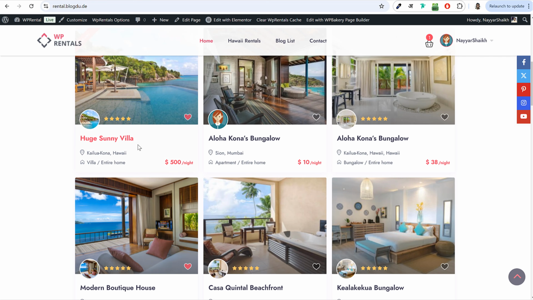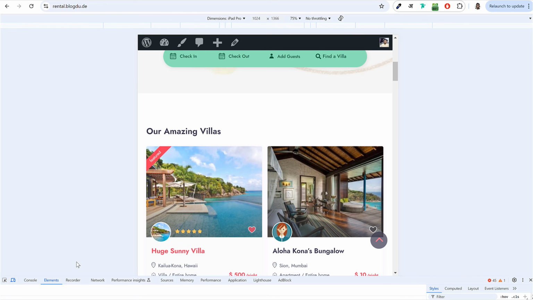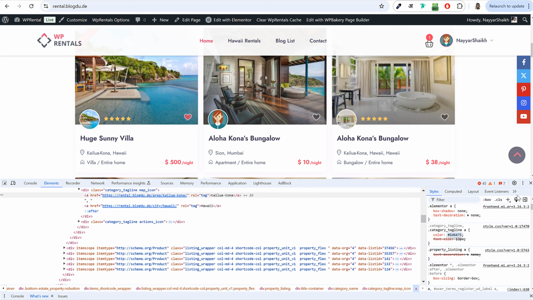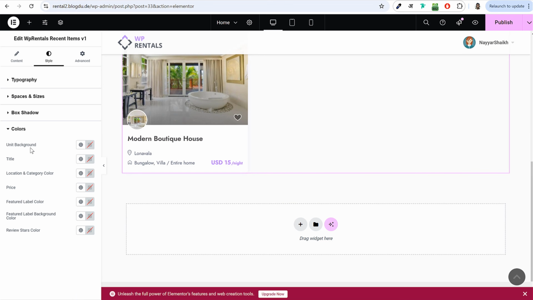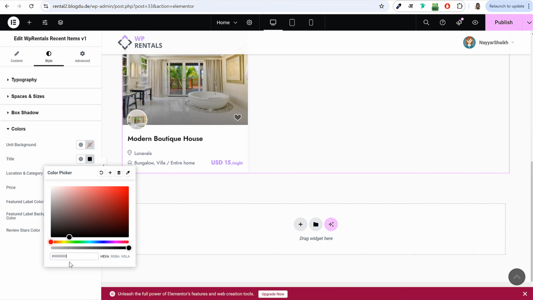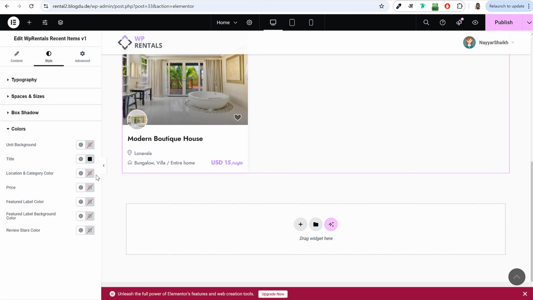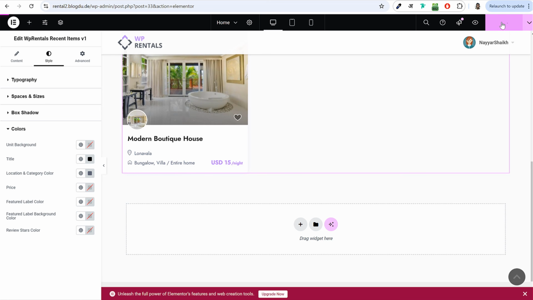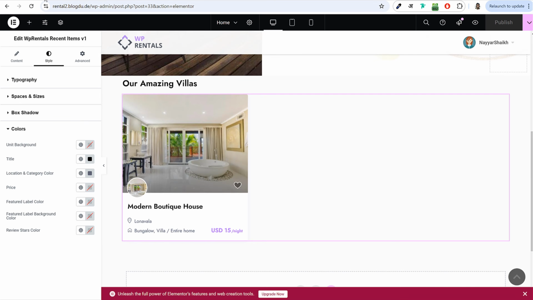So for this, as you can see, the color is black and these are these colors. So let me first right click and get the color code. So here as you can see, the color code for this one is this gray color kind of thing, if you follow my mouse cursor. So before that, first let's see title color. I'll make it black. Fine. Then location and category color, I'll paste in this color code. Okay. Or if you want blue, for example, as you can see, turned it into blue. Whatever color you want, you can just type in that color code, click on publish. Rest everything is fine. And after that, let's see what we have.